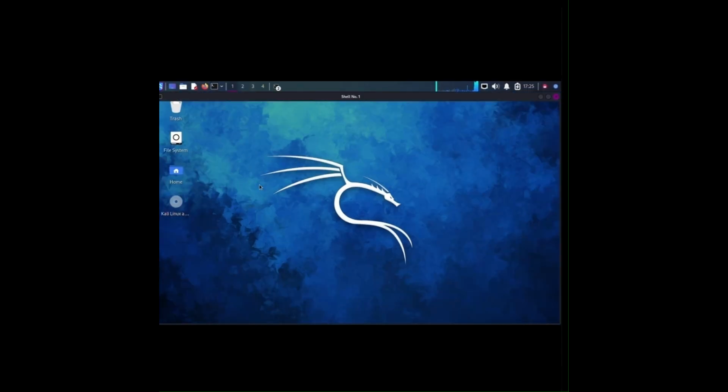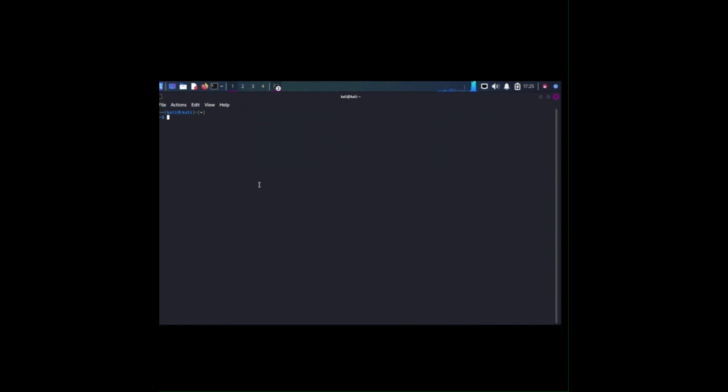Before we begin, we need to ensure that Steghide is installed on our system. If you're using a Linux-based OS like Kali or Ubuntu, you can install Steghide using this command. Type Y to continue the installation.